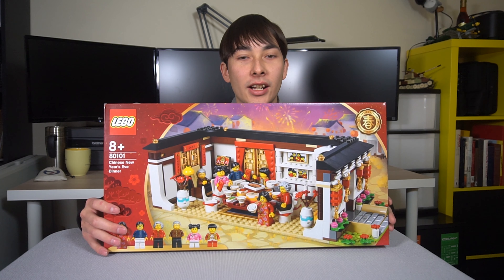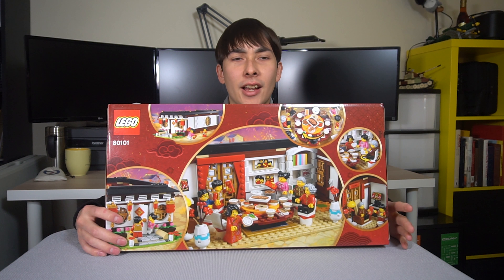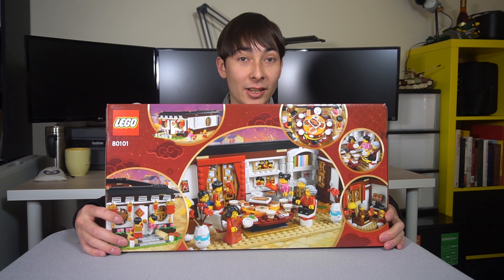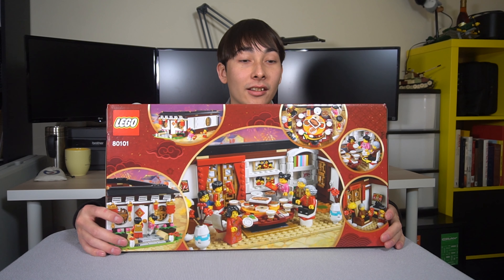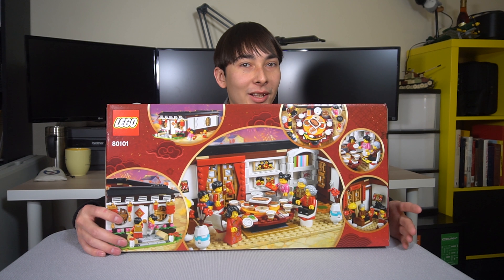These windows have some interesting tassel pieces and Asian style window designs. I also felt like the exclusivity was pretty cool. I'm no expert on Lego investment, but I think this set is probably going to rise in value, especially in Europe and the US. I kind of wish I got one to keep sealed, but at the end of the day I love playing with my Lego.